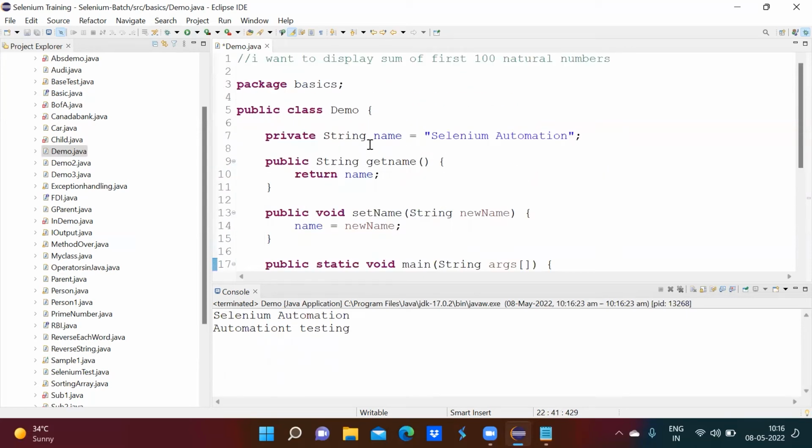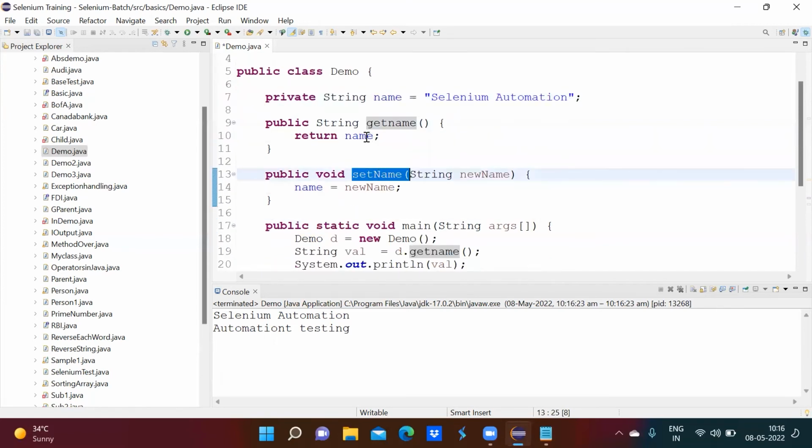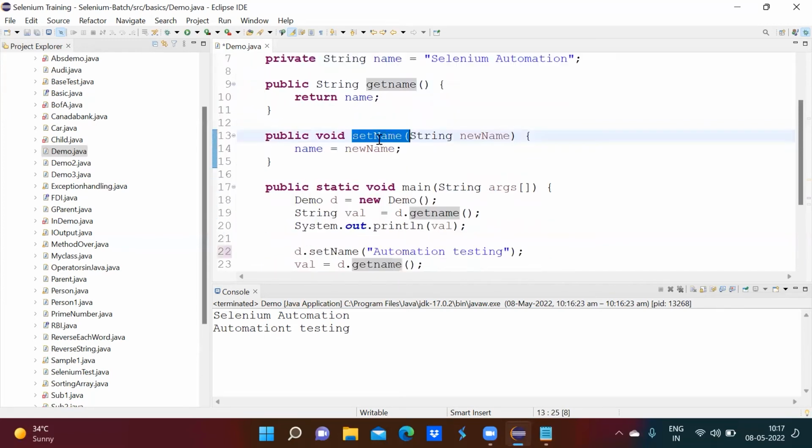Okay, now what we are doing, guys: we have declared a string here with the private keyword, so this variable cannot be accessed by anyone else outside of the class. For accessing it, we use public methods, getName and setName. getName gets the name directly, and setName sets the new name.